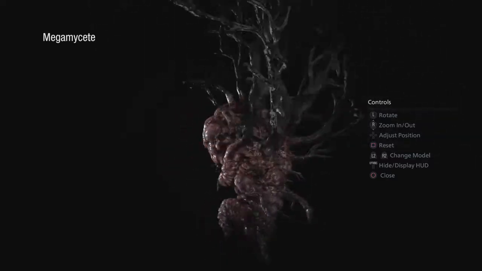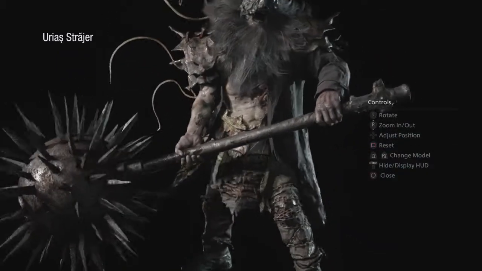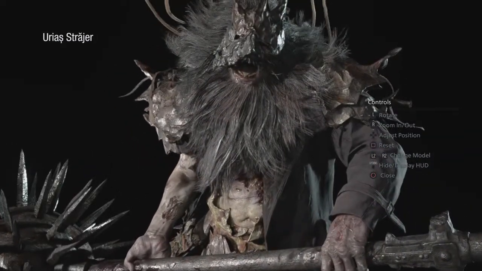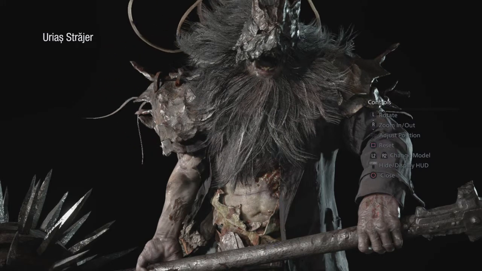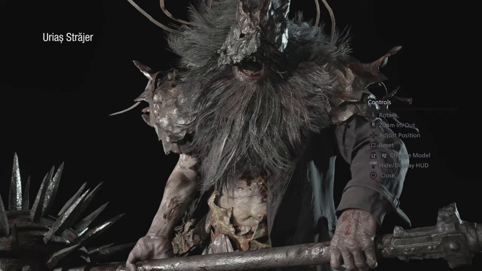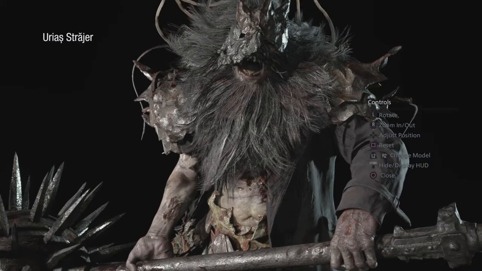Wow. I don't want to bore you guys. I'm trying to do this, but there's a lot of them. But look at that. Look at that big spike ball he has. It's crazy. It looks really gnarly looking. I remember when you had to fight him. So, that's basically for that one.